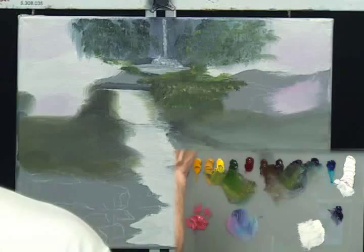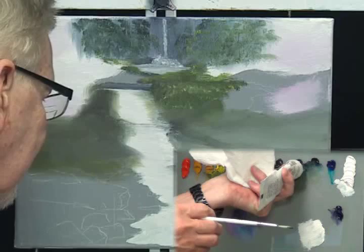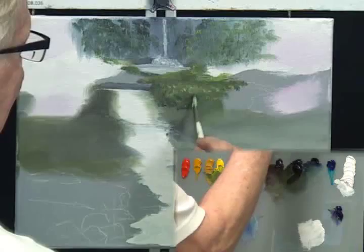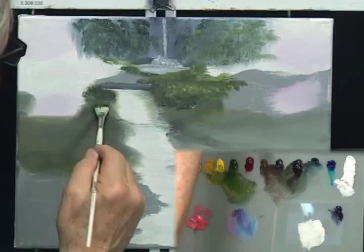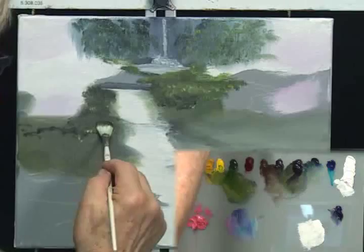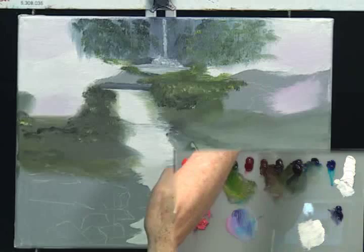On the other side, I think I want some more midnight black. I have to get myself a little more midnight black here. I didn't put enough out, so pop a little more on there. Using quite a bit of midnight black in this. So these again are abstract, non-distinct shadows of bushes and trees and that sort of thing back in here. All right. We got a lot of these dark spots that just sort of go throughout this tree. So as we put a tree over this, we'll be able to see some of these things pop out. A few dark spots down here. All right. Then there's more darks over here. All right, we're just painting our way top to bottom.